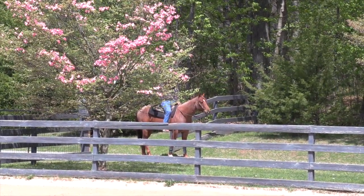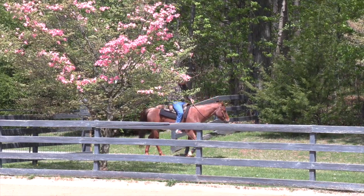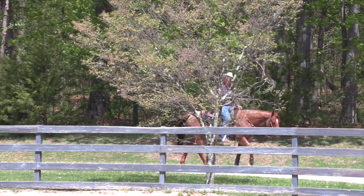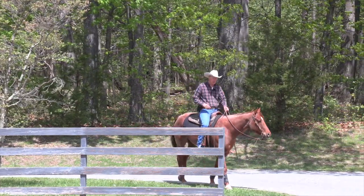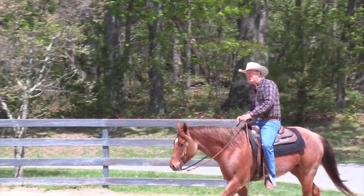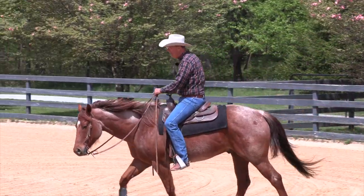You know, if I'm doing something down there I need to do and they get a little winded, they come up here where they were scared, and there they stand. And that has really helped to eliminate some of that spookiness, because you can go right where they are most worried and make it more pleasant, or at the very least expose them to it more directly. Because a lot of times horses fear the thing that they're aware of but can't see more than if they're directly in the midst of it. So those are some things that I find helpful with not having sides on the pen.